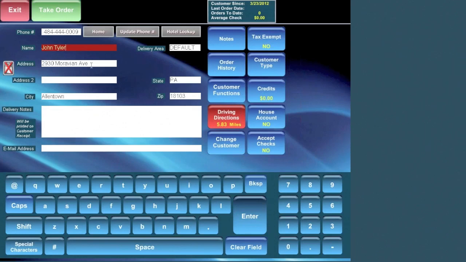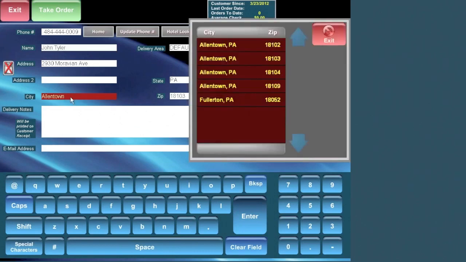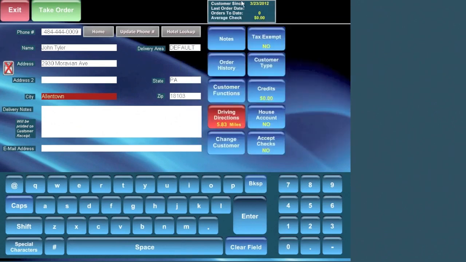The streets will build as you add new ones. The city, state, and zip are pre-programmed. If I touch this address, I will see a number of zip codes in my area. Okay? All right.